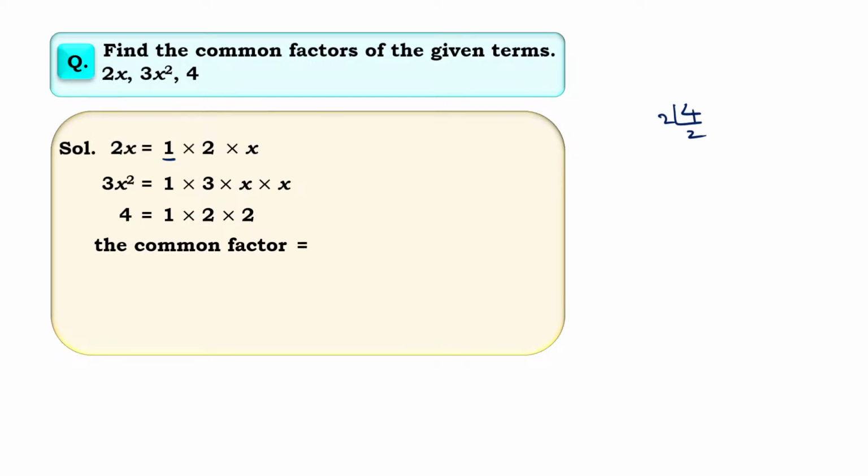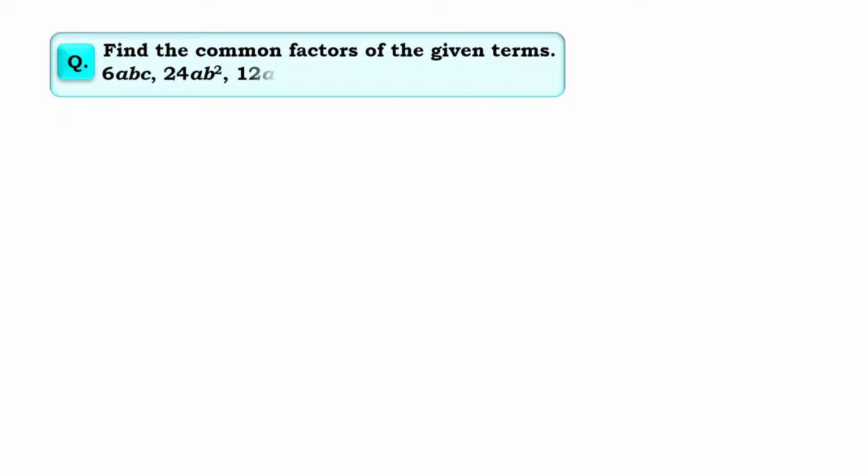So what about the common factors? Of course 1, you can ignore that. Then nothing else. Hope you understand why this 1 is written. Actually 1 can be ignored, but when there are no other common factors, it is obvious that 1 is a common factor for these terms. Because of that, that 1 is written in this example explicitly. Hope you understand. Very nice.